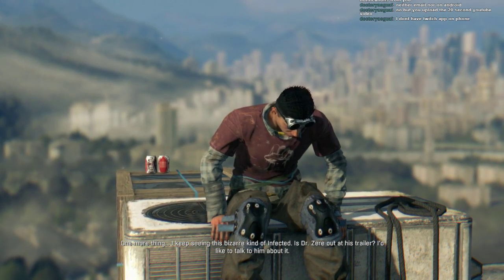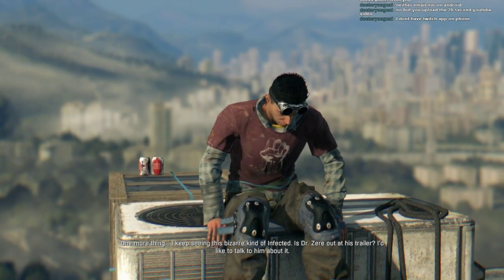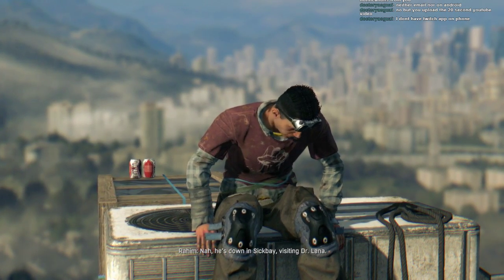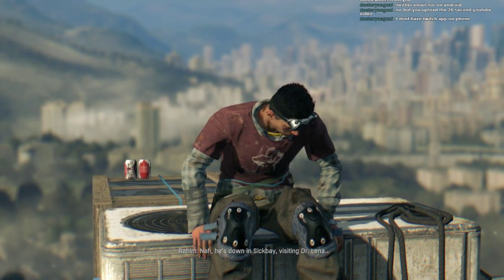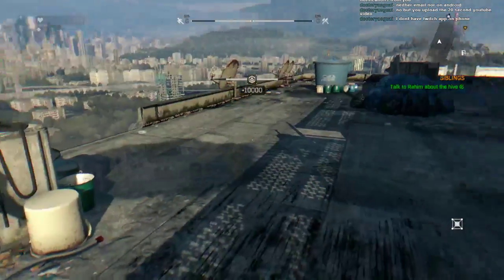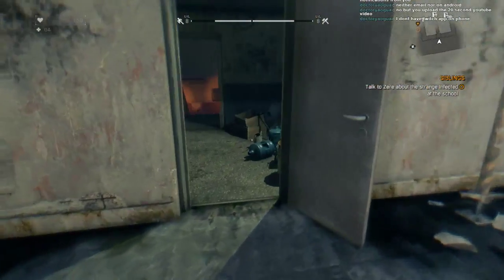Okay, one more thing. I keep seeing this bizarre kind of infected. Is Dr. Zera out at his trailer? I'd like to talk to him about it. Nah, he's down in sick bay visiting Dr. Lena. Thanks, kid. I'll see you soon. Yeah, child. 10,000 survivor points.